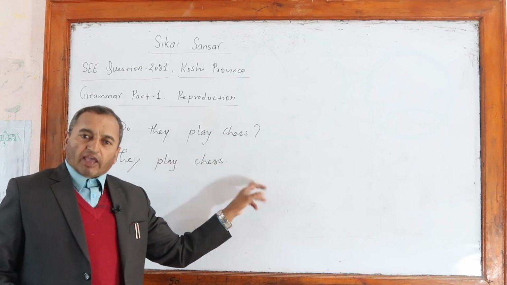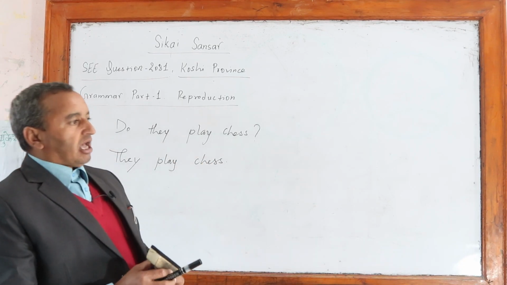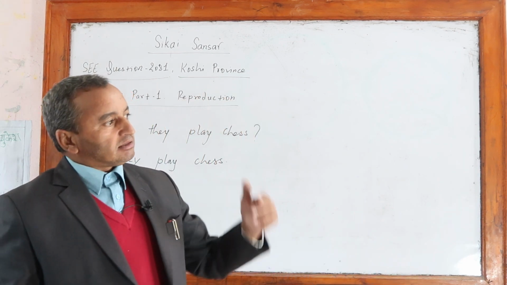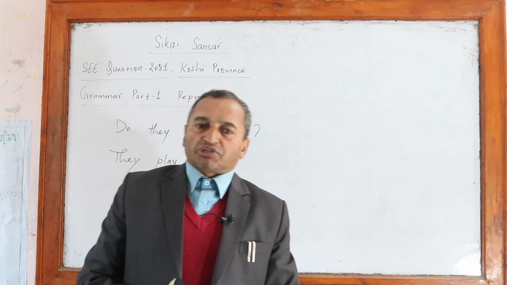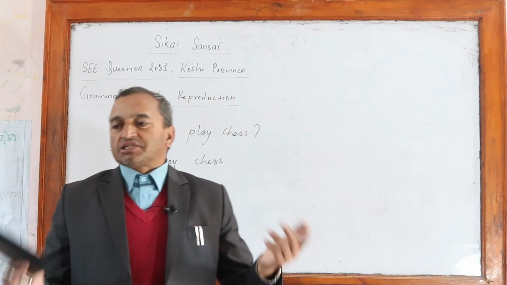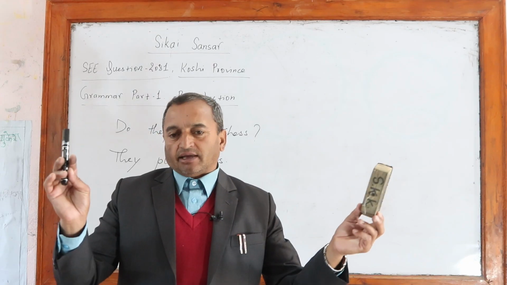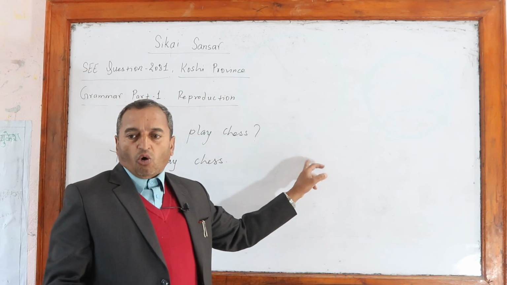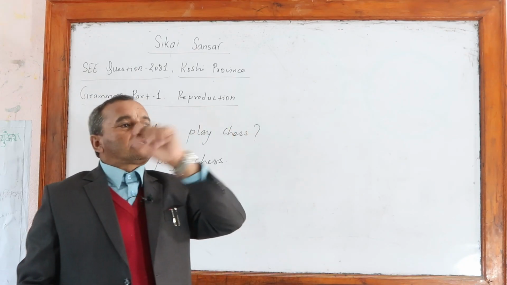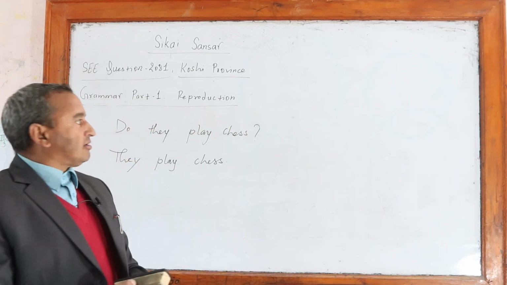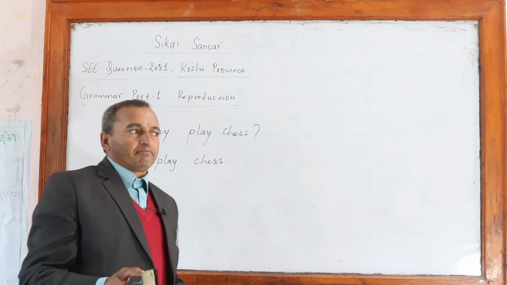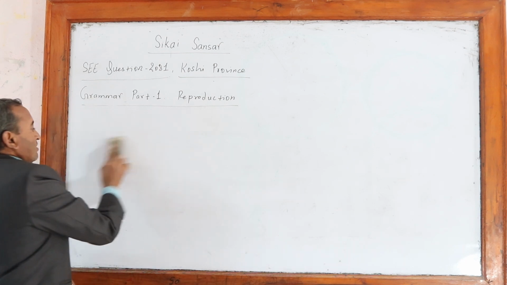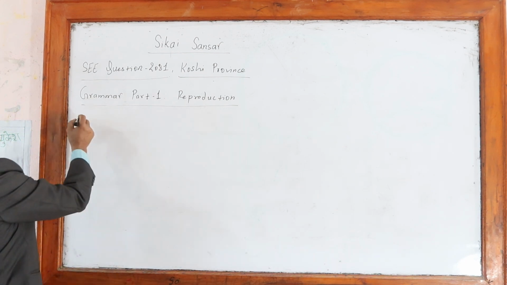They play chess. Okay, my dear students, I think now I have made clear all the different tenses if they are asked in yes no question form, and now you can change them into statements very easily. If you are confused, you can go back and see all the examples that we have done, and then you can get the right information. Okay, that's all about question number 2. Now we move towards question number 3, and let's look there.